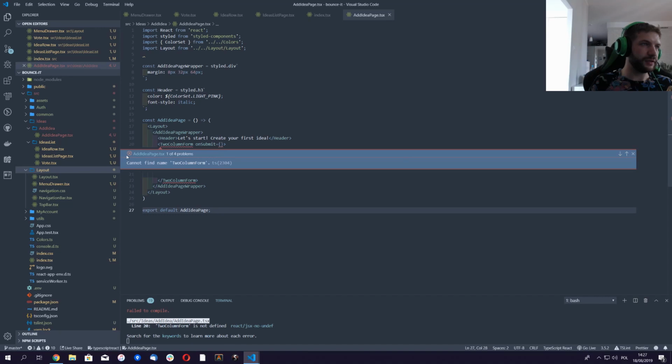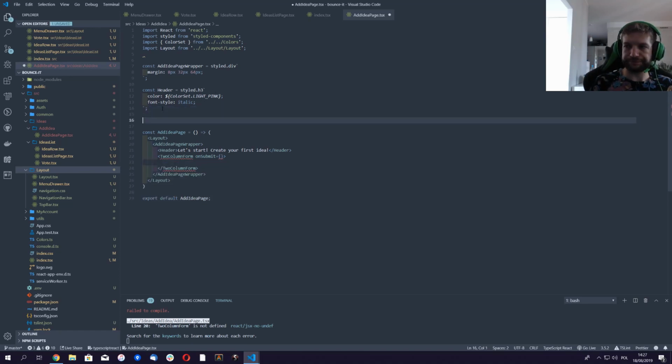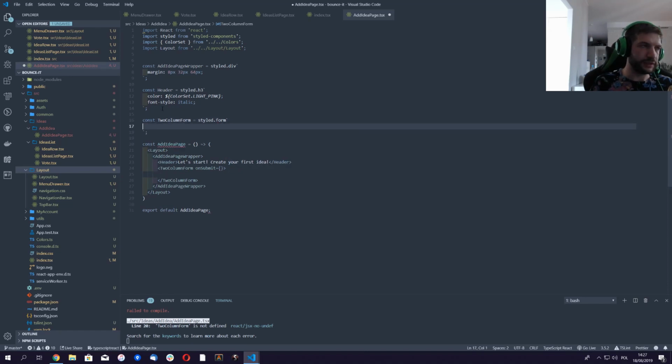Okay, can't find 2-column form. I agree with that statement. Here. Okay, so let's do 2-column form. It's gonna be rather easy. It's gonna be a styled form. It's gonna have display flex, display flex.